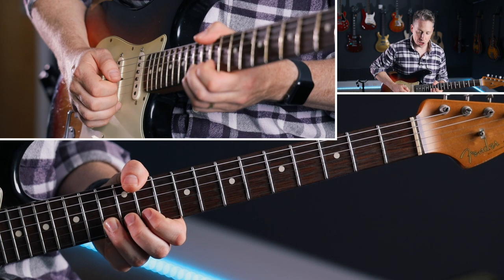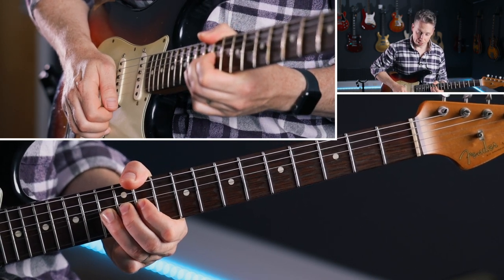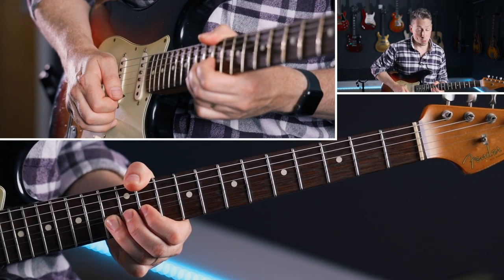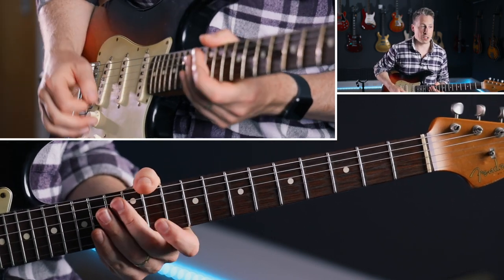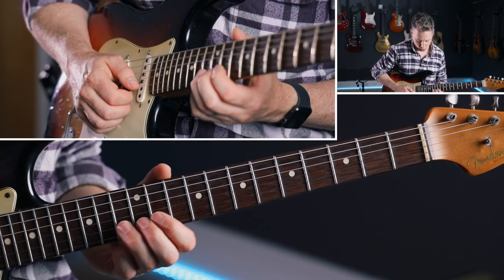I'm bending up a tone, down a little bit. Don't have to go all the way back down. You can go almost all the way back down. And then I'm gonna go up by two tones, okay? All without picking it again with my right hand. So to go up by two tones, you've gotta really push that bend. So here's what you're looking for.